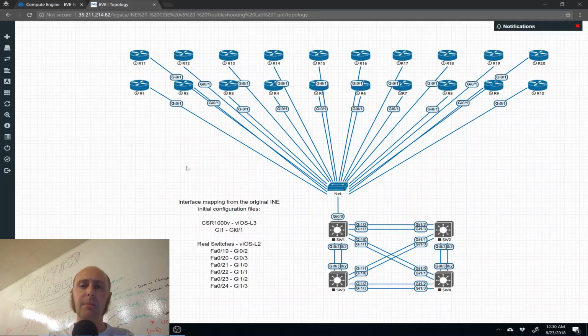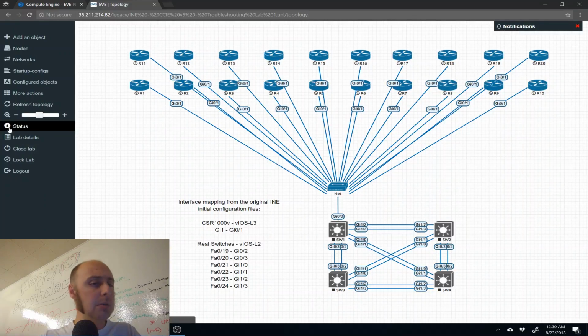I don't know how many tickets. It's this topology. This is not a fundamental lab where you're doing configurations throughout. Instead, you get a ticket with a brief description, maybe a small portion of the network, and maybe some show output, and you have to solve a problem. And then you go to the next ticket. I don't know how many tickets there are. We'll figure that out when we get to it. But I just wanted to get it loaded in my EVE-NG in the cloud to see how my resources are going to fare.